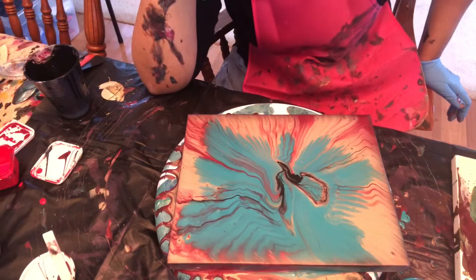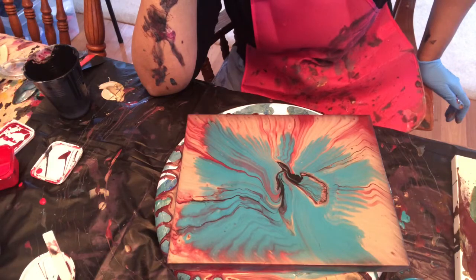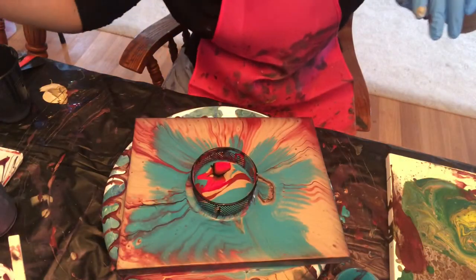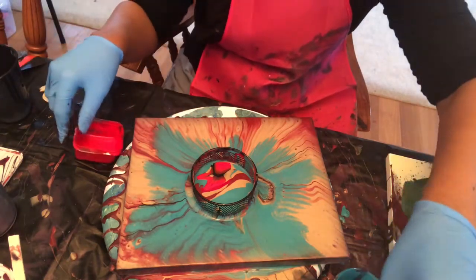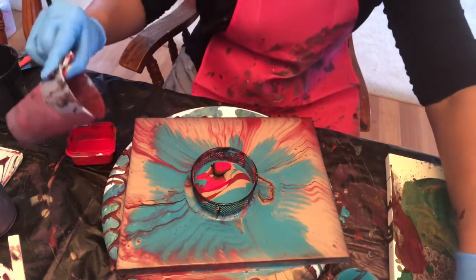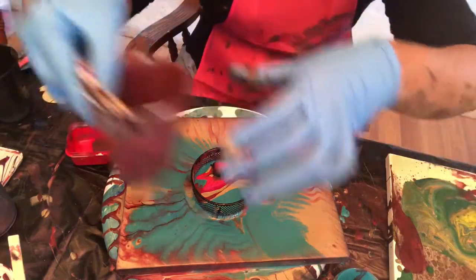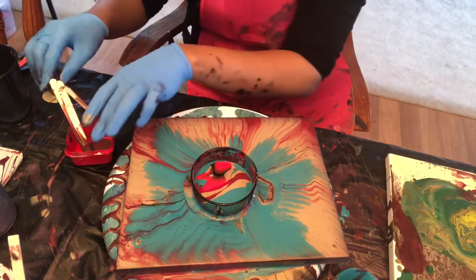Well, guess what? Yep, I forgot to turn on the record button again. Surprise? No, I'm not surprised, but I am so bummed out. But anyway, the good thing is that I'm not done. I am going to continue to pour more onto this. I wasn't really that satisfied with it, and so I decided I want to do it one more time. And so you're going to get to see the second half anyway.